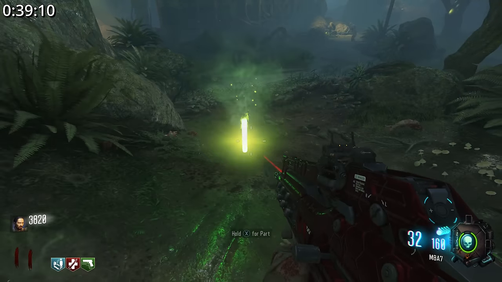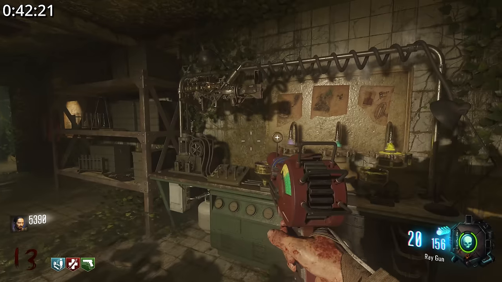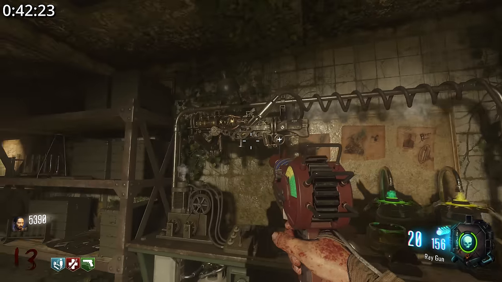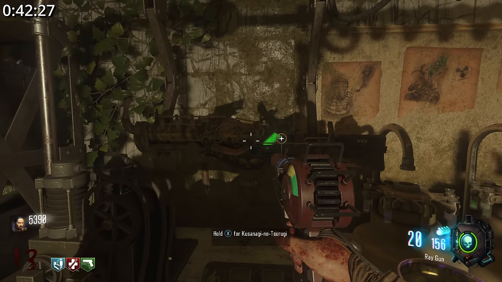A round later, I had the second part for the KT-4, and the round after that, I had my final KT-4 part. I went down to the bottom of the bunker to build the KT-4 at what I thought was the end of round 13, and there we go. Oh!